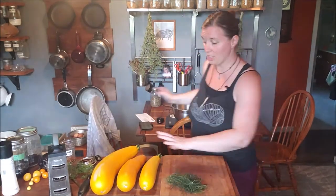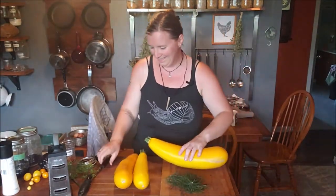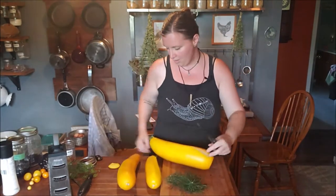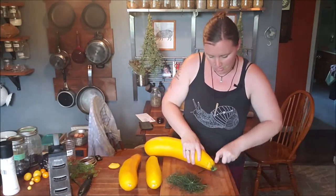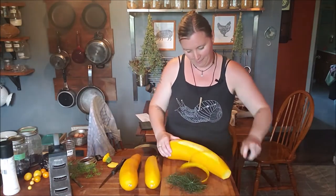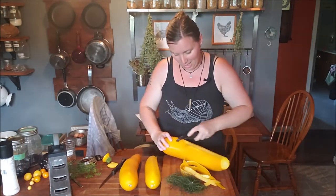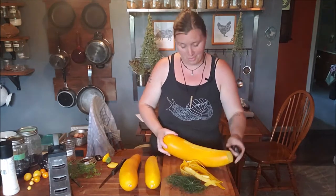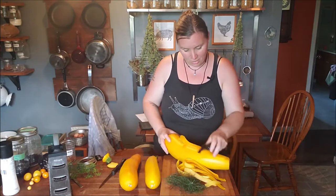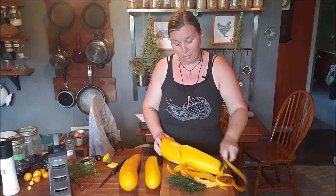The first thing I want to do is peel my zucchini. I'm going to start with my largest one because this one is ridiculous in size. I'll cut the ends off and then use my regular potato peeler to peel the skins off. If you're growing zucchini you very quickly become overwhelmed — you're drowning in it. We like doing canned zucchini relish too, but I'm really enjoying the extra health benefits we're getting from fermenting all of our food.